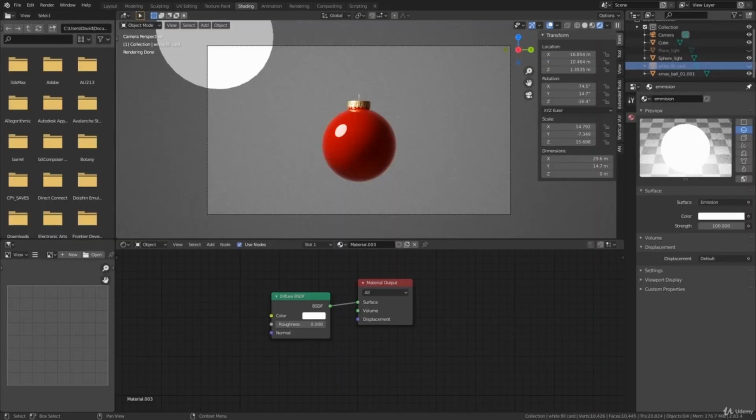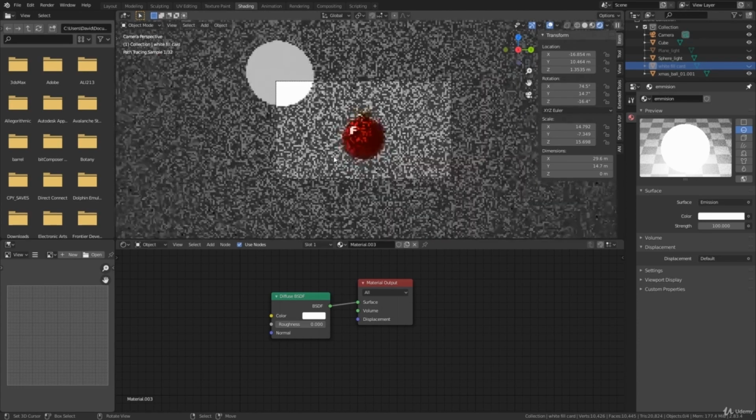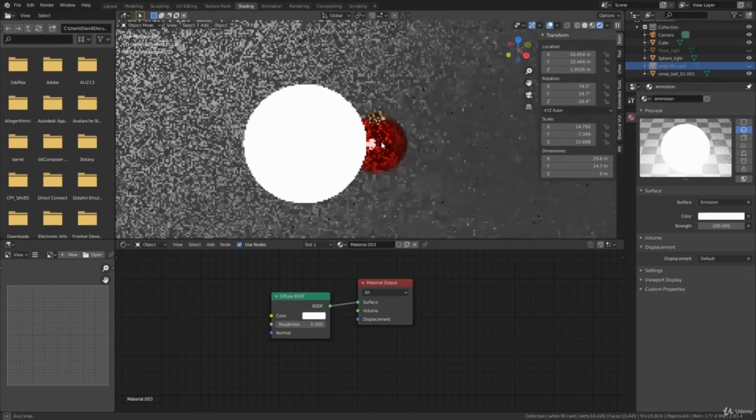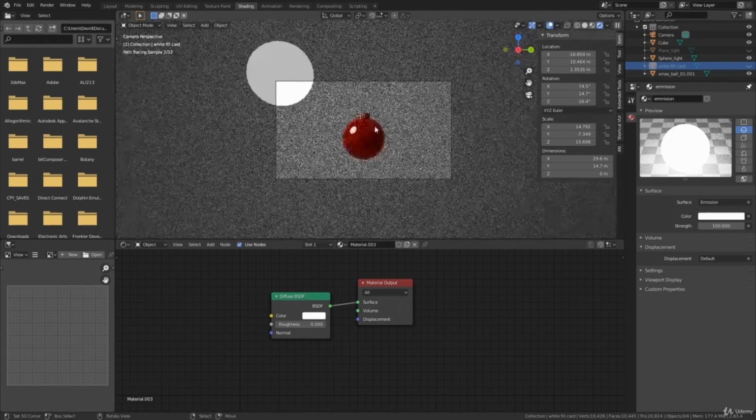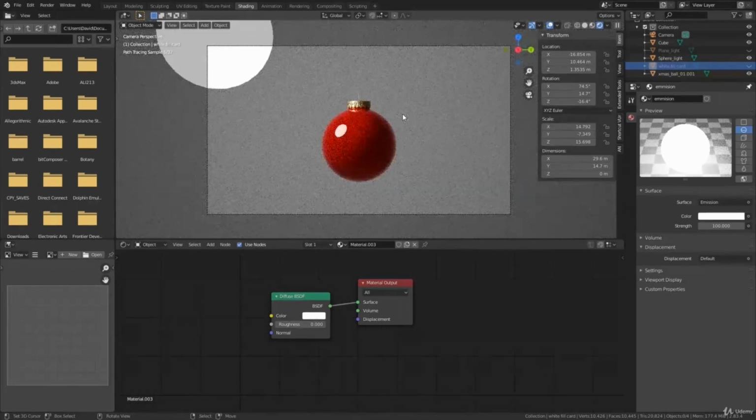The surface of the object also has a lot to do with how you should light your object. So right now we can see that we have a Christmas ornament or a Christmas ball, and the only thing in our scene is essentially a spherical light. This does not really look pleasing to the eye. And why is this?